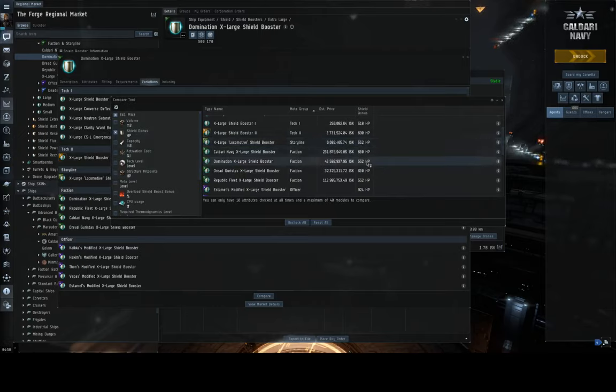552, 630, 552 for the domination. And Republic fleet is also 552. Now, the other thing to keep in mind is the activation cost. So if you look at the Republic fleet extra large shield booster, it does give that 552 shield bonus, but at a lower activation cost than the 630 and the 400. So 552 here is also 320, 552, 400.